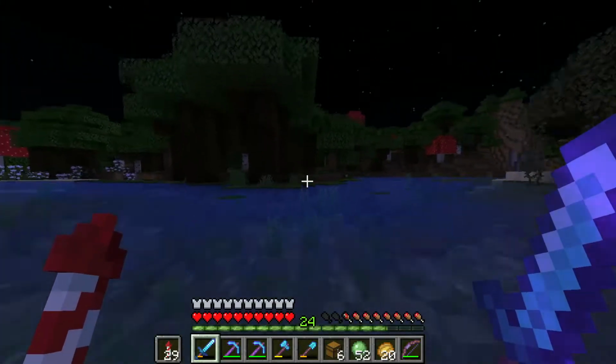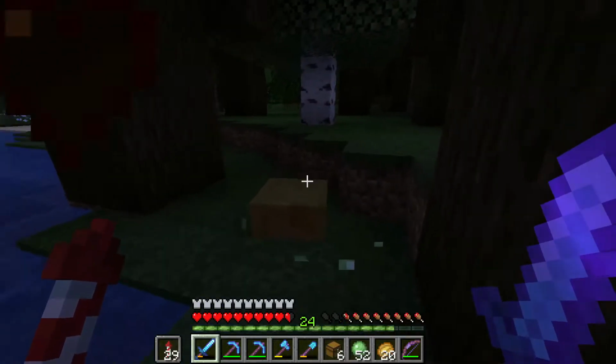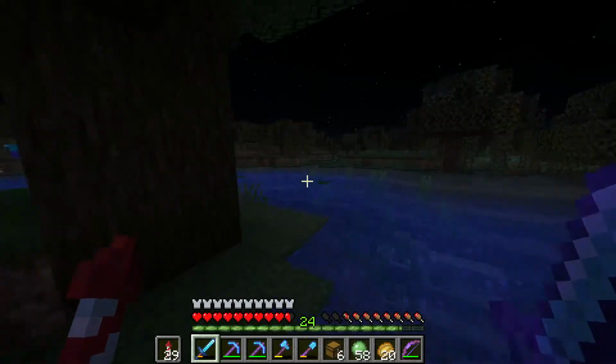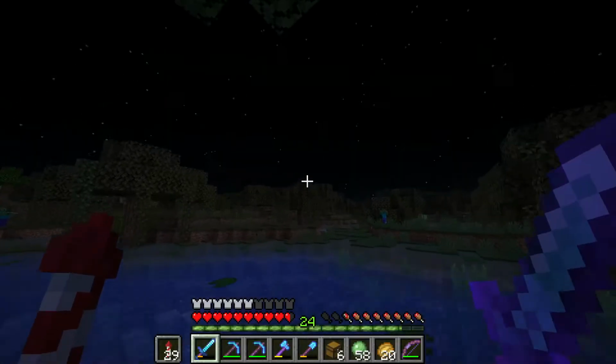We can just head over here to where this dark forest is. I love this huge dark forest that's around my place. I mean, I guess there's even a chance of there being a woodland mansion in it since it is a dark forest, but I kind of doubt it since they're just such an incredibly rare biome.